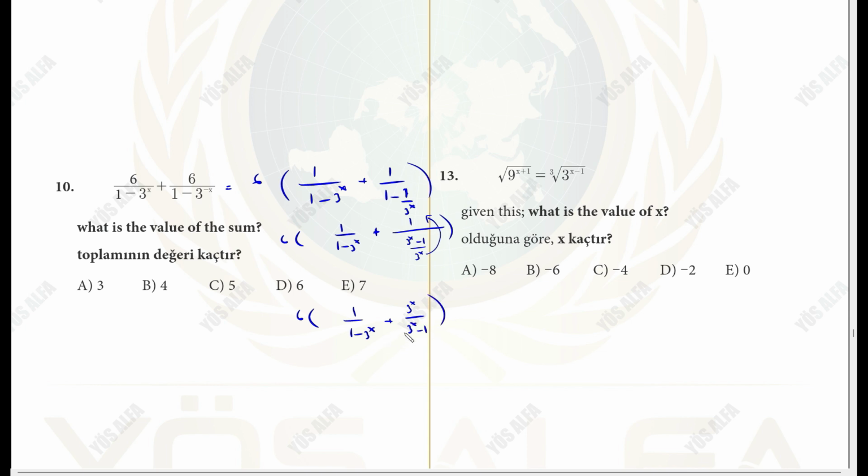So I'm going to multiply both numerator and denominator by -1 so that we have the same denominator. So it's going to be negative, and this one is going to be positive, and this one is negative. So the result is 1 minus 3 to the x at the denominator, and at the numerator you have the same thing. So the denominator and numerator cancel out, and our result is 6.